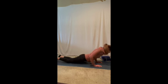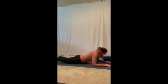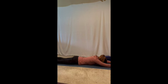Bring your arms up overhead, straight out directly in front of you. You may have to adjust. So I'm assuming at one point or another, we've all wished we were Superman or Wonder Woman. So we're going to fly for a little bit.